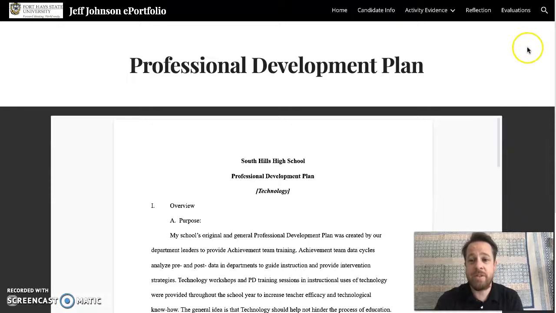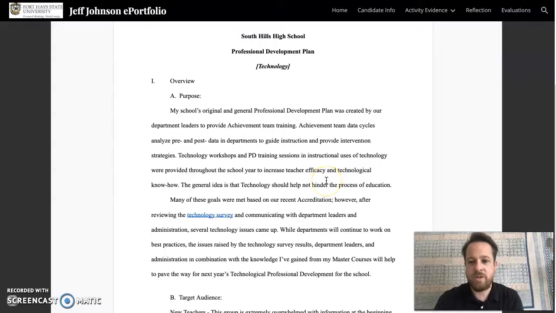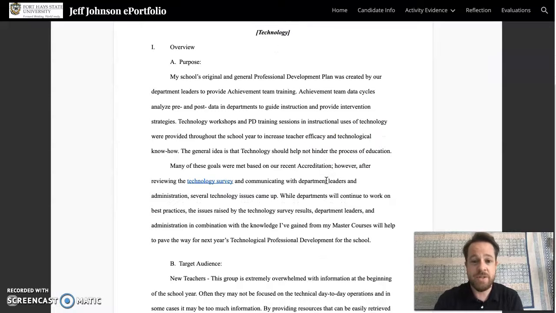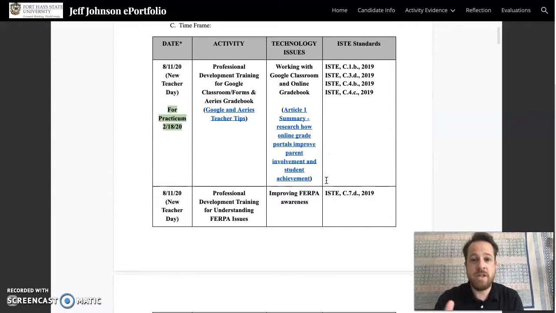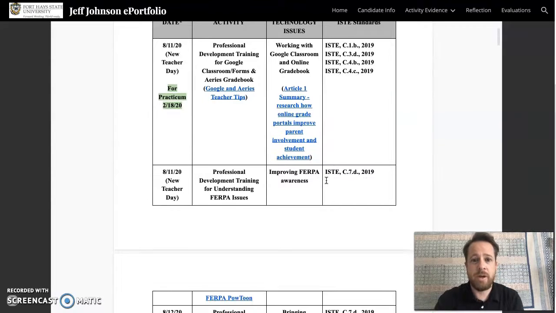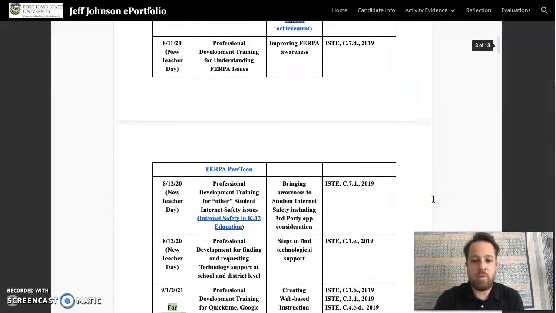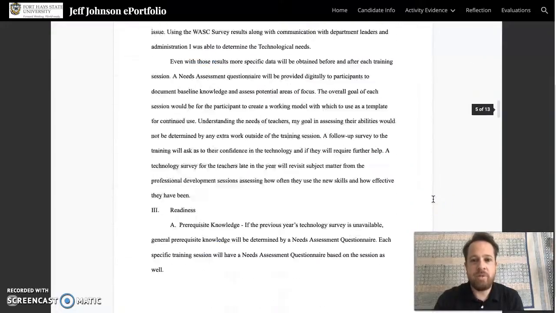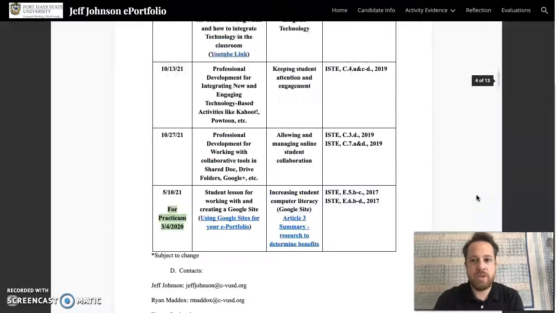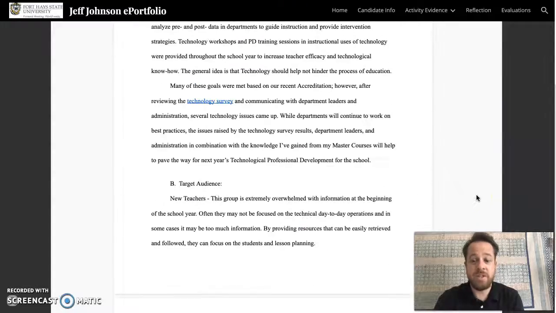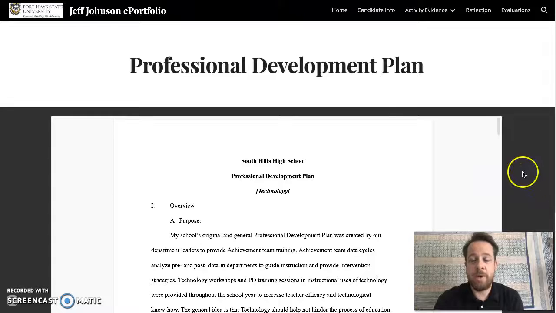One of the things I learned doing this ePortfolio is just how important this professional development plan was, because so much goes back to that. The standards, the issues that are raised, when to do it. I mean, you name it. It was so important that it have its own page, as well as needing to be good, because it's a good jumping off point. And it really does provide the backbone.